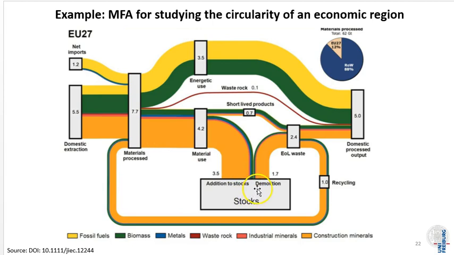You can also see that compared to what is flowing in, much less is coming out, only 50%, because the stocks of buildings and infrastructure are still growing also in the EU. And then from what is coming out, maybe only half is actually recycled, so that in the end you can see that even a very mature economy like the EU27 is far from being something we call today a circular economy. So probably there are some major improvements needed also here.